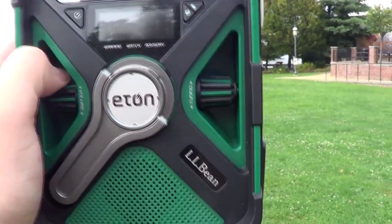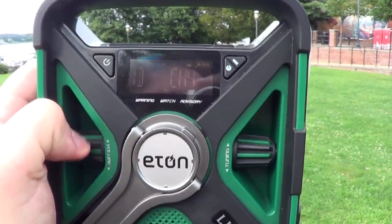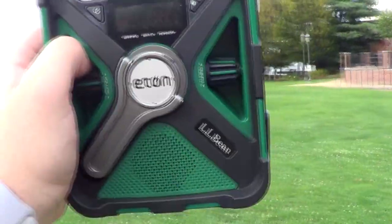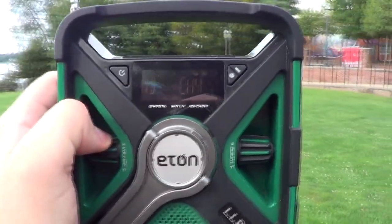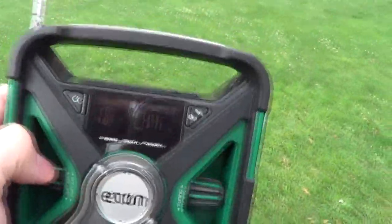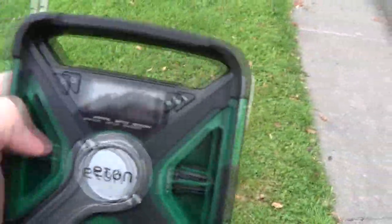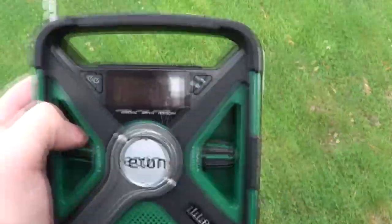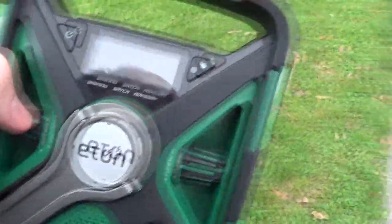So, here is the crazy thing about the reception around here. This is WXL37 broadcasting out of Highland, New York, which for some reason I'm receiving over here in central New Jersey, literally by the freaking water. This just proves that WXL37 is extremely overpowered and is so much of a bullcrap station that it cost me a severe thunderstorm warning on KIH28.